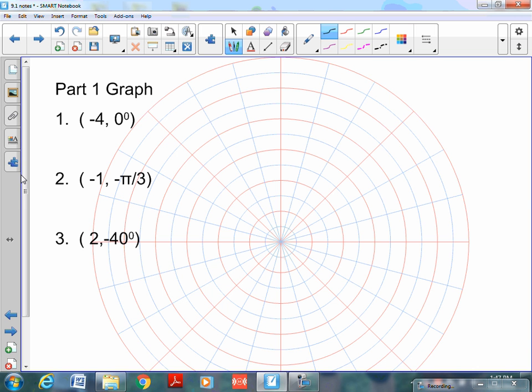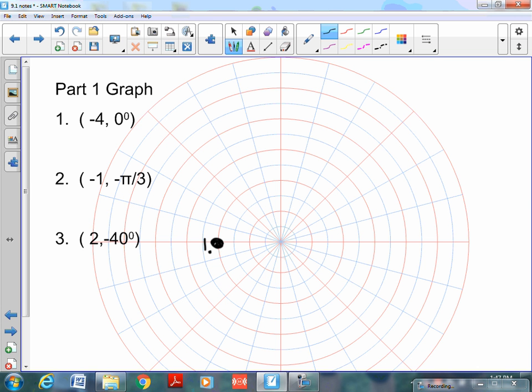So, do you see this is the first radius? It goes blue, red on my graph. Everybody see that? So, if I want to go out a negative 4, I'm going to go to the left 4: 1, 2, 3, 4 right here. And do I have to go anywhere? No, this is a negative 4, comma 0. And then on your homework, label this problem number 1. I graph problem number 1. And then graph number 2 on the same graph.